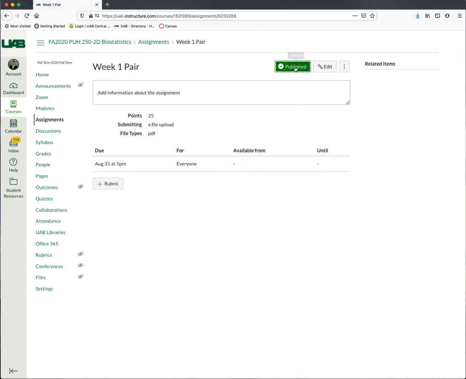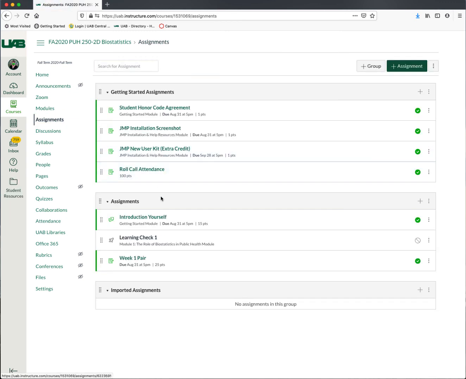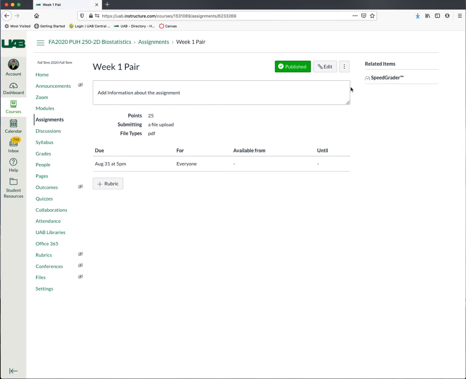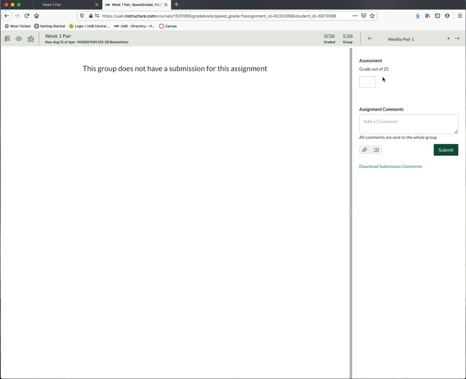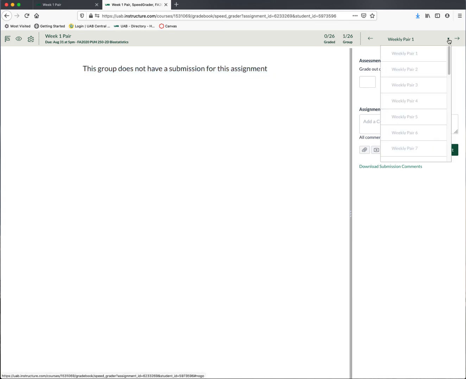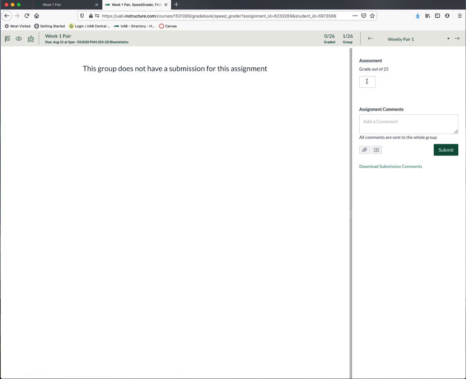And so once this is published, if you go to the assignments page and click on the published, and then go to Speedgrader, what you'll notice is instead of 50 students listed, there are 25 teams. The 26th is for your test student. But you'll see here that instead of student names, you now have the weekly pairs. Had I set this up for the team groups, it would be listed team 1, team 2, team 3. And in this case, you can then go ahead and grade the submission, put the points in, and it will assign it to all of the students in that group.